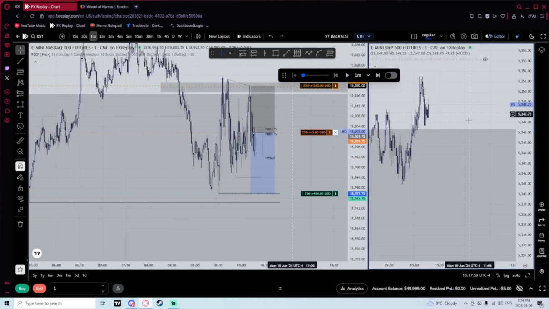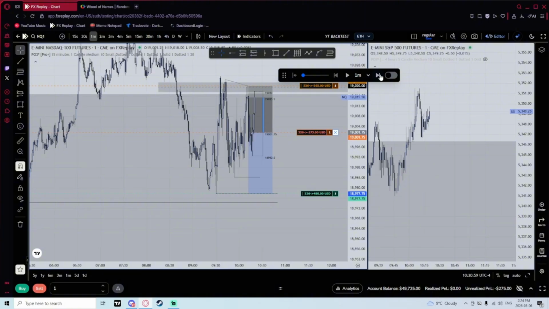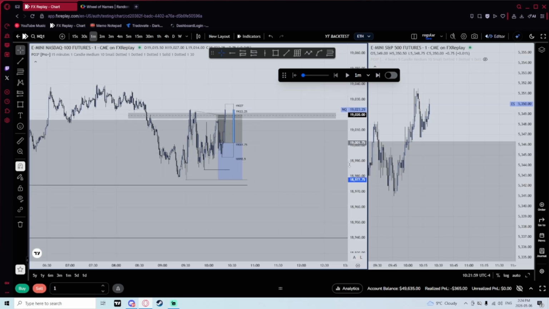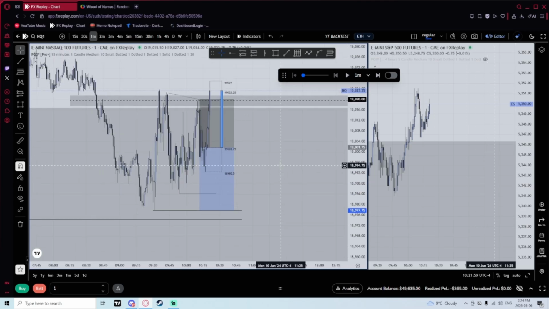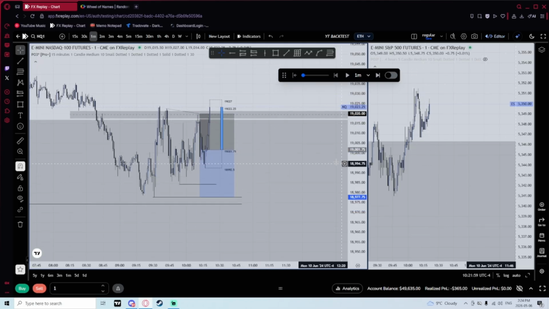Where's ES in this scenario? Oh. Okay. Cool. So we just got ripped out of here. It looks like 10:15 opened up and remanipulated. And personally, I think this is a really good trade.